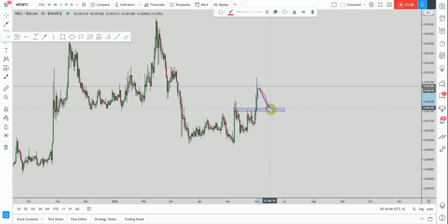So we don't know if the market will actually start this retracement. But first, we want to see the market start this retracement next week. Why? Because we need a weekly close above the area. If the market manages to do that and gives us a retracement, then definitely inside of this area, we will be monitoring price action with students on the 4-hour time frame, waiting for the market to provide us one of our valid entries.